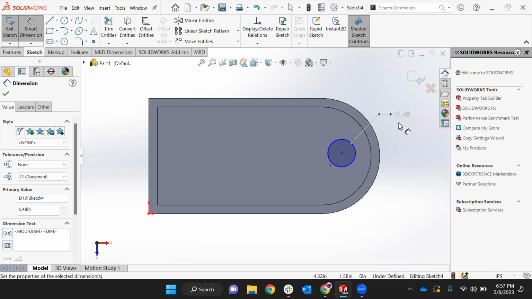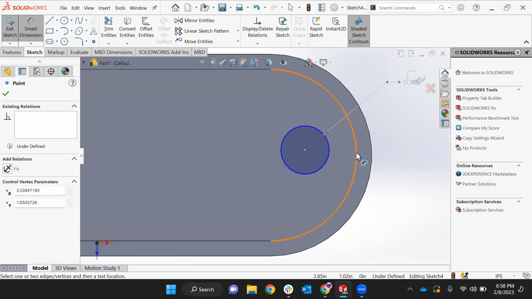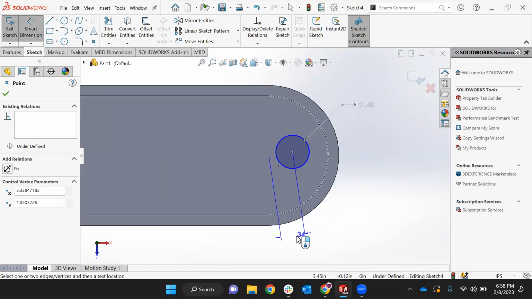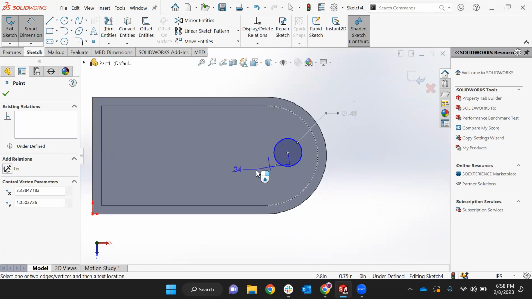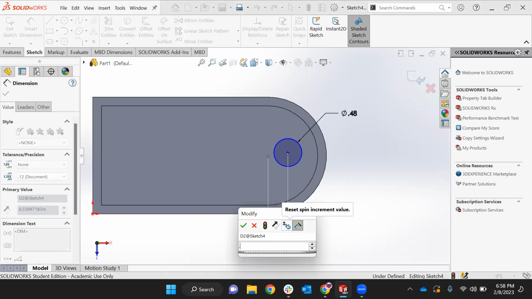So then it makes it that. And so we're going to keep dimensioning it because it's still blue, so it's not fully defined yet. And I'm going to click the center of the circle. And I'm going to dimension it from this arc here. So click that. And it gives it to you from like the center of this arc, but that's fine. Doesn't matter. And I did 0.4.